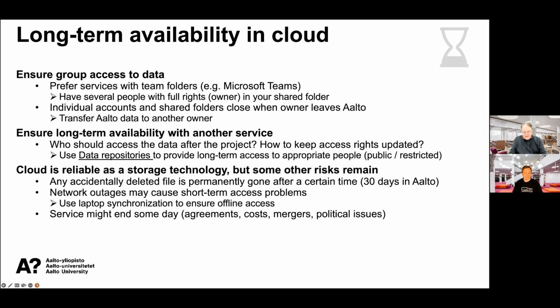And if storage based on individual accounts is used anyway, make sure to transfer all data to another owner if the previous one is going to leave. That has to be done before he leaves, because after that it's not possible anymore. And after the project ends, we also need to ensure long-term availability, probably with another service. So plan ahead and think about who should have access to the data after the project, and also how to keep the access rights updated after the project. Using a data repository to provide long-term access is the best and recommended way. The data can be public or restricted also in the repository.